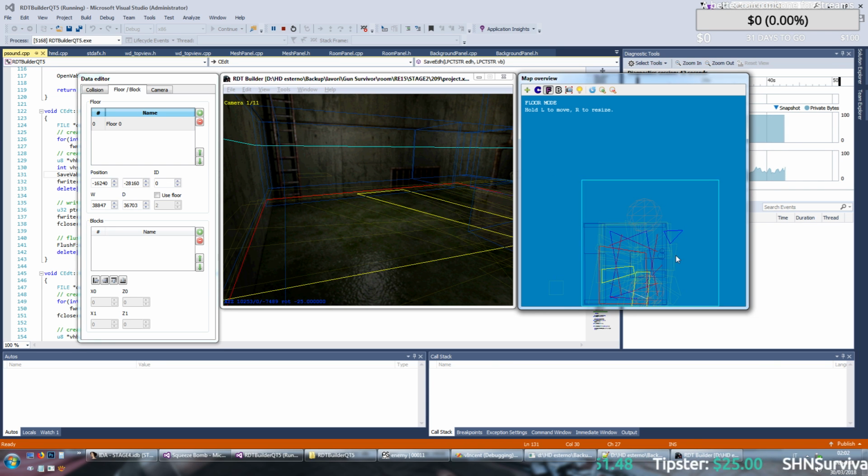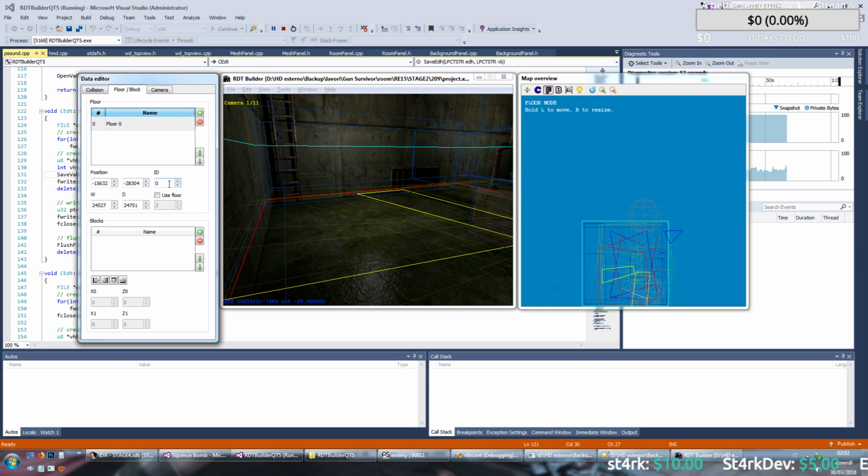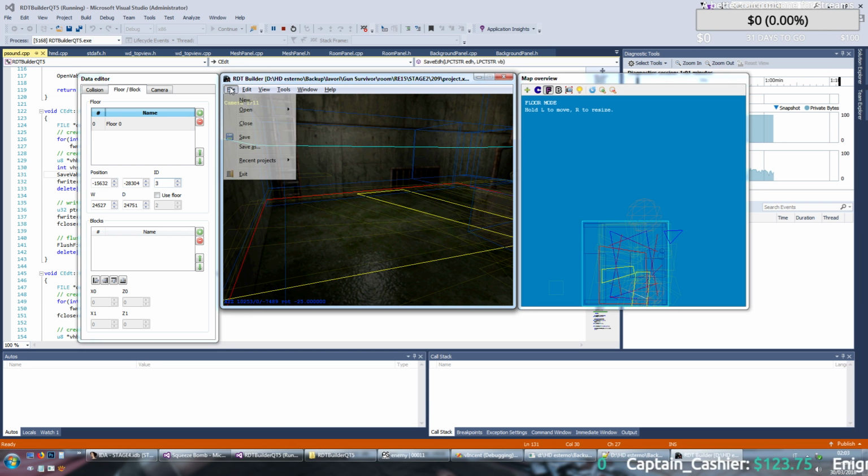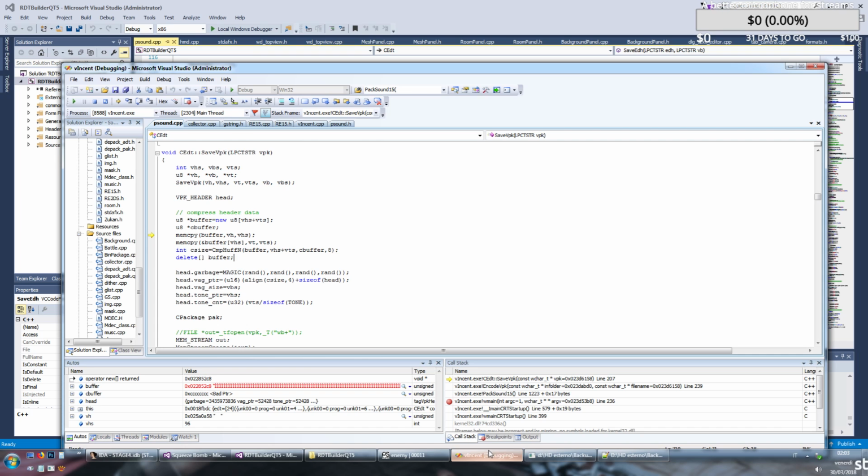I was still using the original thing, I guess. Really nice. And the ID is 3, I think. Let's see how this works in game.